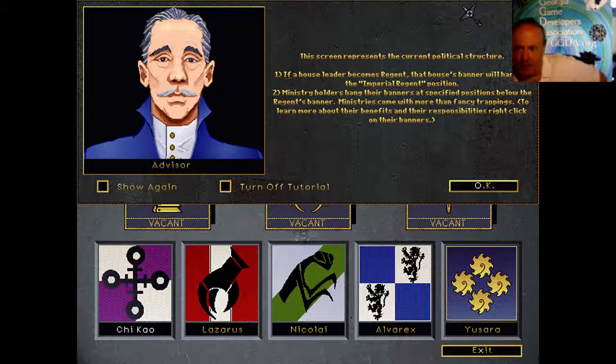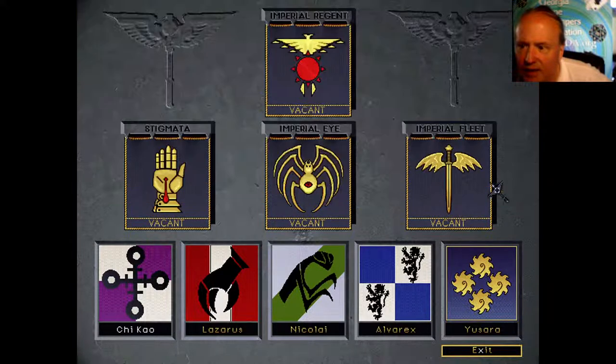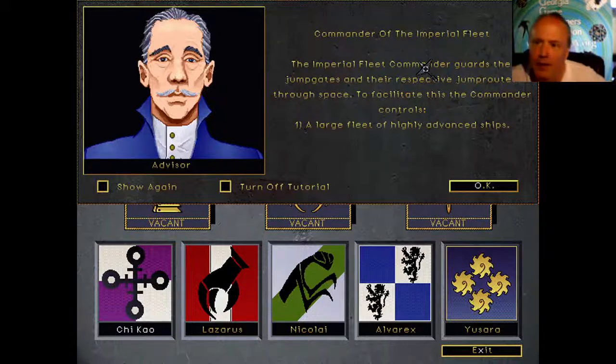This screen represents the current political structure. One, if a house leader becomes a regent, that house's banner will hang at the imperial regent position. Ministry holders hang their banners at specified positions below the regent's banner. Ministries come with more than fancy trappings. To learn more about their benefits and responsibilities, right-click on their banners. Imperial fleet. Commander of the imperial fleet. The imperial fleet commander guards the jump gates in their respective jump routes through space. To facilitate this, the commander controls one, a large fleet of highly advanced ships.